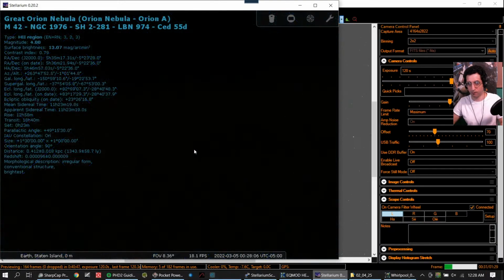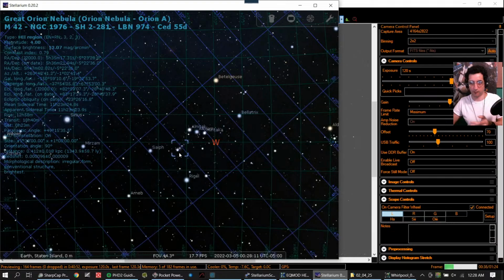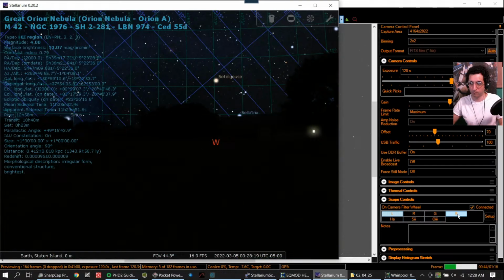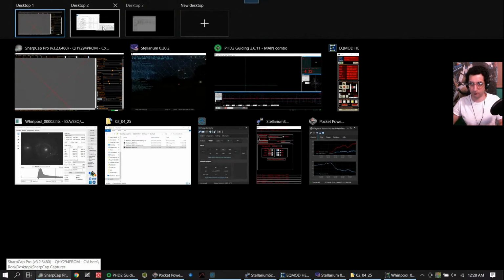But yes, okay, the ground is over here, and the Orion Nebula is here, so of course I can no longer take pictures of the M42 Orion Nebula. But earlier I took a lot of pictures in red, green, and blue, and at some point I've got to do some processing to combine these separate color channels, and we should have a color image of M42. In the meantime, I'm going to see if I can find the picture, and in about 60 seconds we should have more pictures of that.